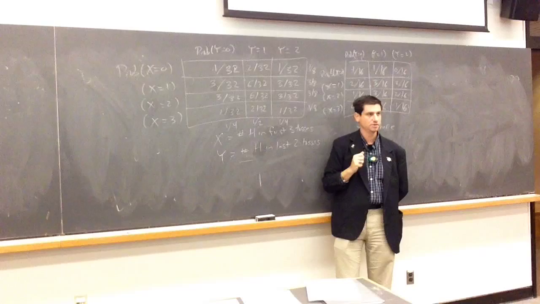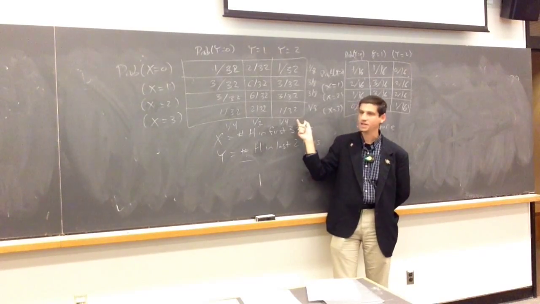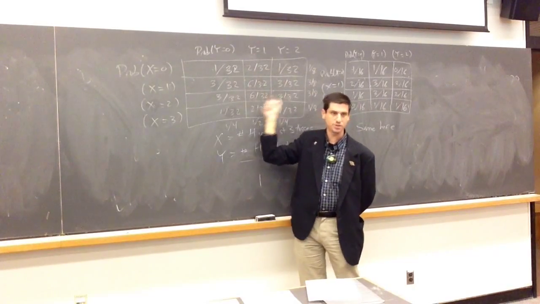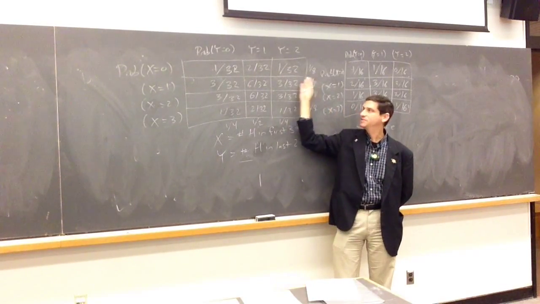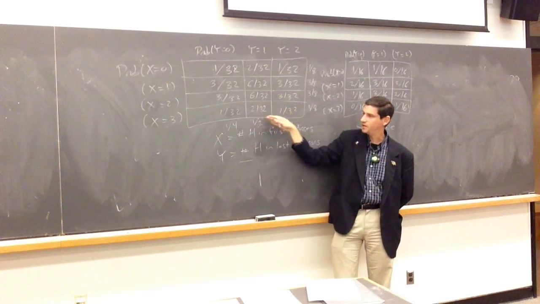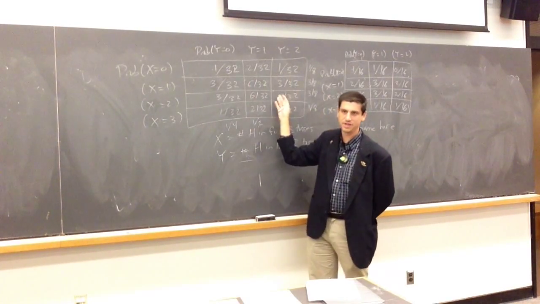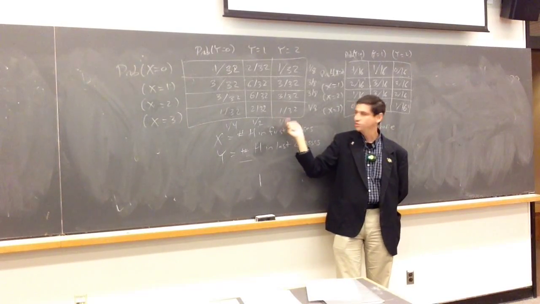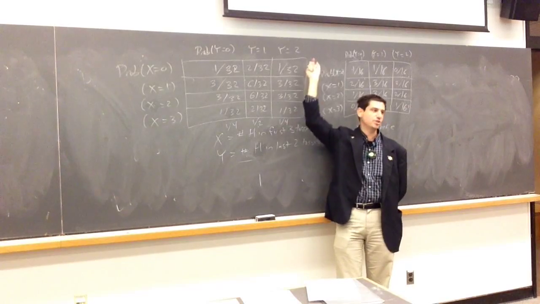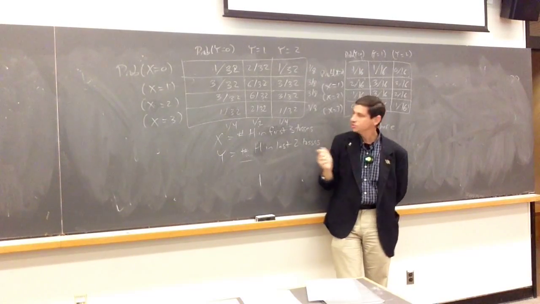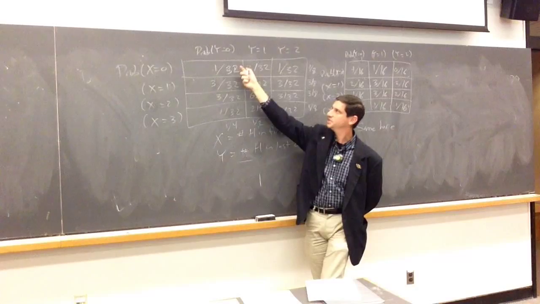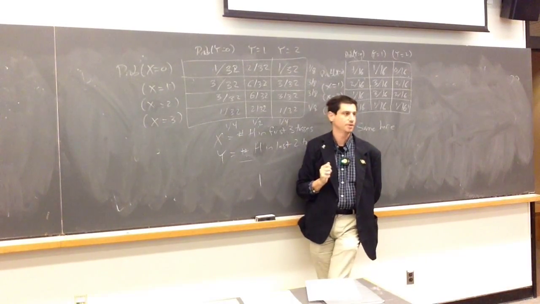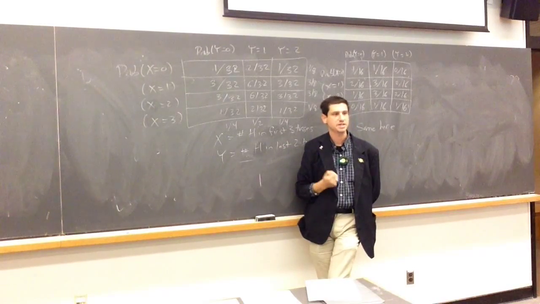I would get 1. A quick way to prove that this has to be 1 is these numbers here represent summing everything by rows and then summing all the rows. That means I've summed every element. If I look down here, I'm first summing in columns and then I'm summing all the columns. I'm still summing every element exactly once. So these also have to sum to 1 as soon as I know that these sum to 1. They also sum to 1 on just probabilistic grounds: this is the probability y is 0, this is the probability y is 1, this is the probability y is 2. Those are the only possible values for y. It has to sum to 1.